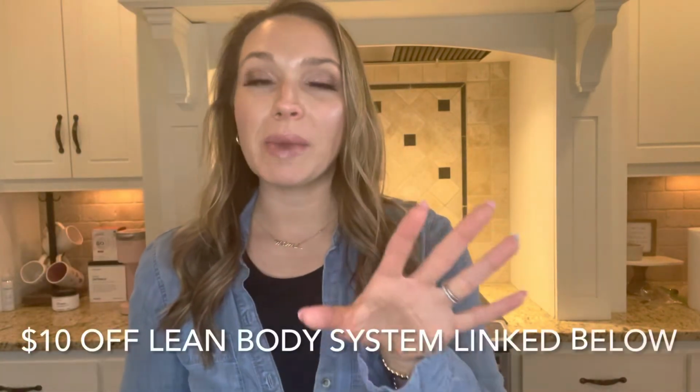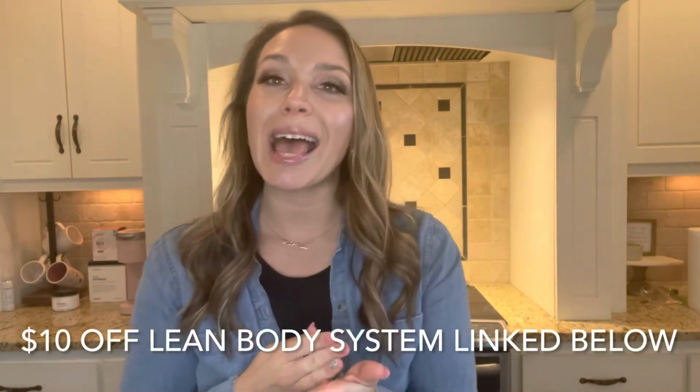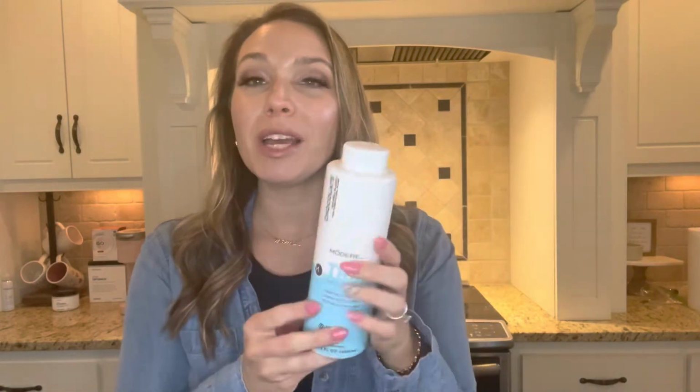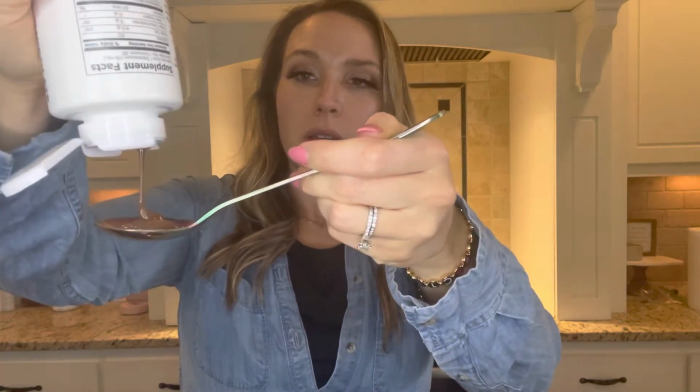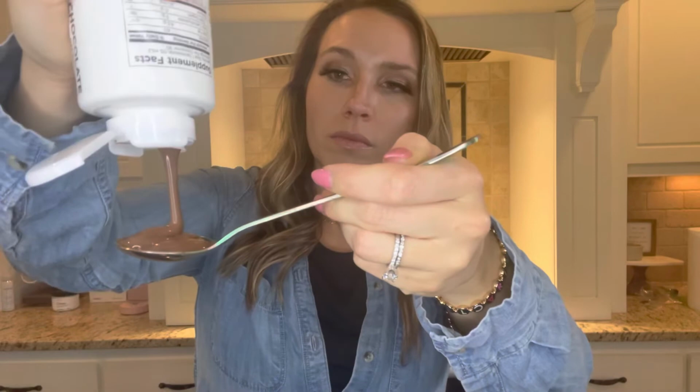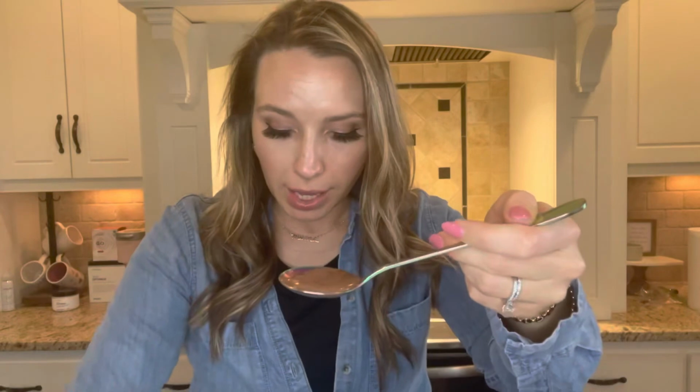So the Lean Body System is amazing for people who are looking to lose 10 pounds or more. And if you're just looking to lose 10 pounds or less or just tone up, you're gonna love the Trim, okay? I haven't taken my Trim yet today, so I'm just gonna show you how I take it, so you can see how simple it is to add into your daily routine. Okay, so you just squeeze it onto the spoon. Okay, there's that. And then I take my Tribiotic and I just sprinkle it on top here, okay?